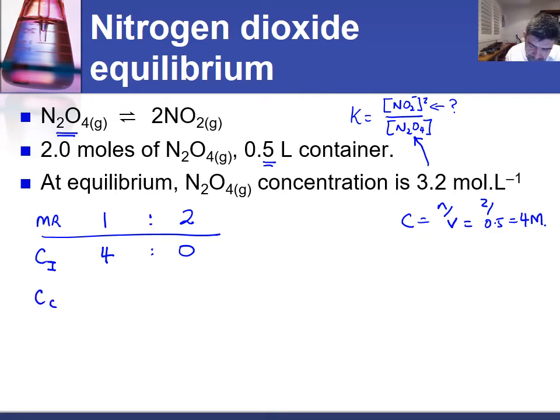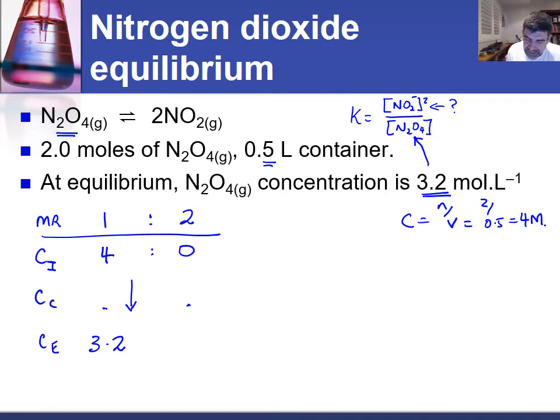So there's no product at the beginning. The next thing we want to do is look at the change. How does it change through this reaction until it reaches equilibrium? Now, sometimes you'll know the change and you can put them directly in here and here. Other times you won't. In this case, we don't. We know what the concentration of the N2O4 at equilibrium is. It's 3.2. Now, given that the container is exactly the same in each case, we can work out how much of the N2O4 has actually reacted.